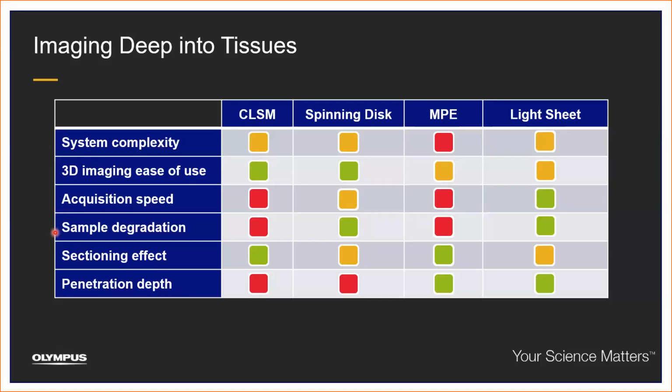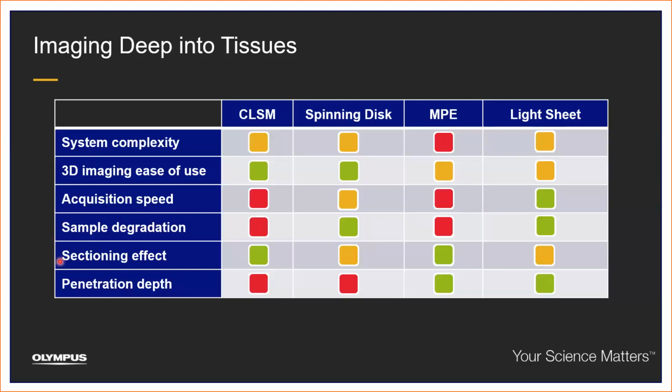Multiphoton systems do not photobleach the samples as much, but they can burn the tissues if exposed for too long. So you do have to be careful while using this workflow. On the other hand, confocal systems use a point scanning approach, so they tend to photobleach the sample quite a bit. Yet they do have the best sectioning effect, given that they have a proper pinhole that cuts out unfocused light.